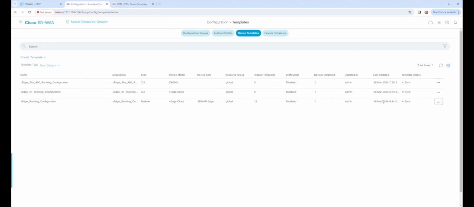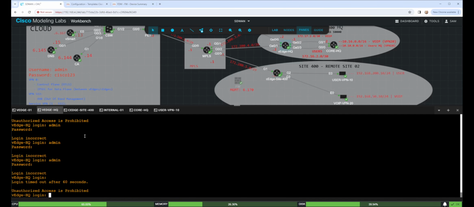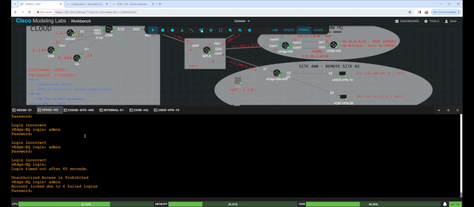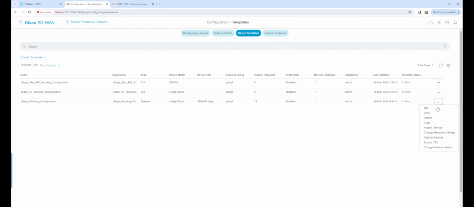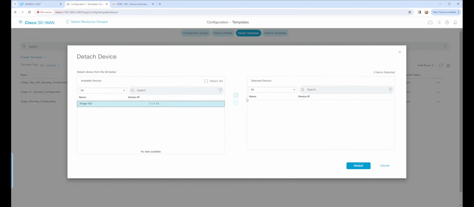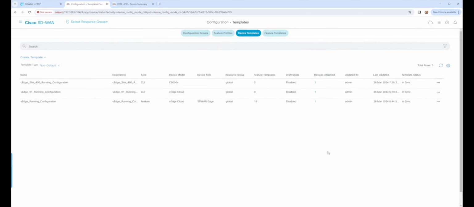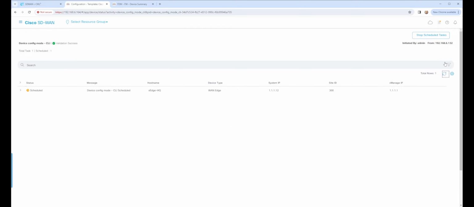Or maybe already in sync. Maybe when I made the change, you did change it. Let's try it again. Possibly you may have already... account locked. Really? Yeah, so let's see if I can... detach device. Let's detach it, and then we're going to reattach it. Detach. It's entirely my fault. I've probably put the wrong configuration onto it.